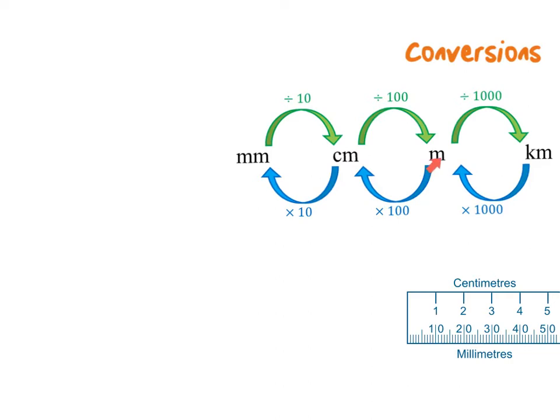You might also know that there are 1,000 meters in 1 kilometer. Think about how many times you would have to run around an athletics track or rugby field to do 1 kilometer. So when you work backwards, you apply the same operations but just in reverse. So it's also 1,110, but now you multiply. Since there are 1,000 meters in 1 kilometer, you multiply by 1,000. Since there are 100 centimeters in a meter, you multiply meters by 100 to go to centimeters. And since there are 10 millimeters in a centimeter, you multiply by 10.